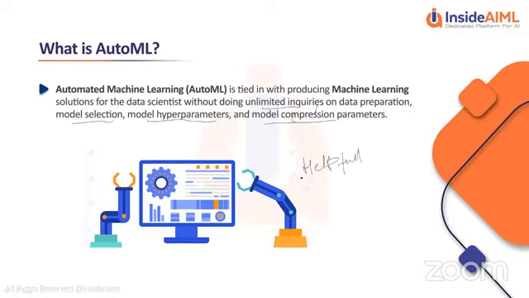We just saw 7 steps and we just saw how iterative they are. Means we need to continuously do a particular process, then only we will get the answer. But here, with this, we are not restricted to certain followings. The AutoML will do the job for us. Means some queries on the data preparation, model selection, it will do itself. Hyperparameter tuning, it will do itself. Model compression parameters, it will do itself. So now, is it helpful or not? It is helpful.